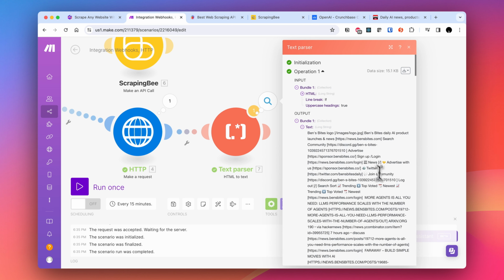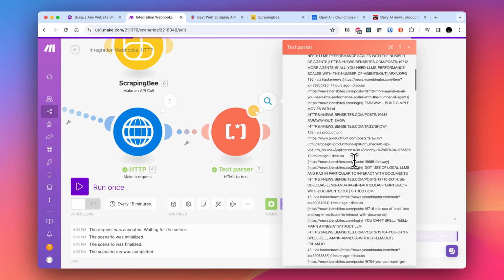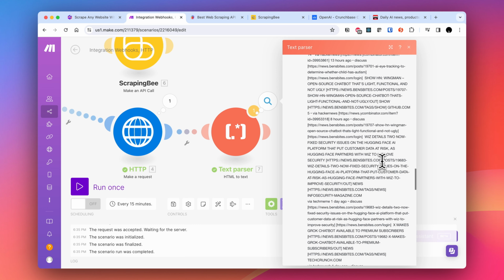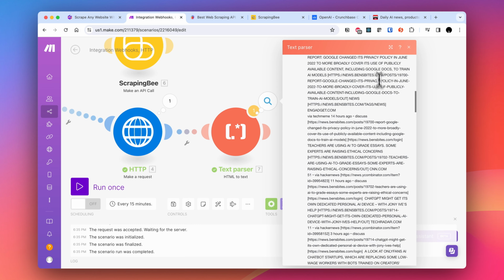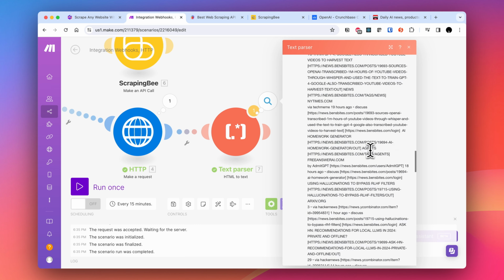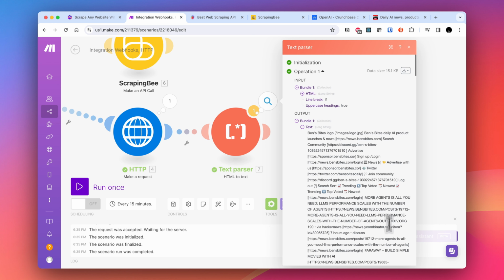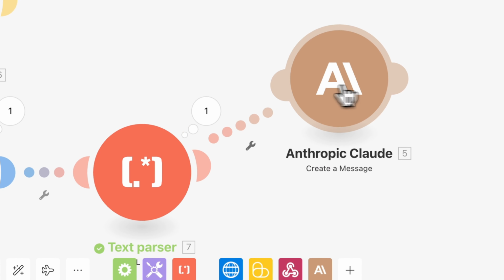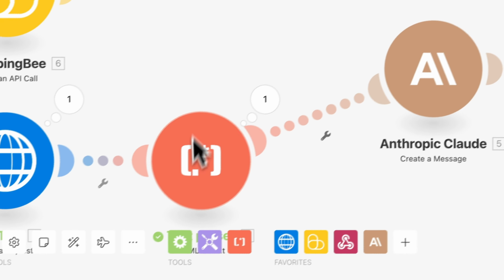So now we've just got all the text for the page, which is a lot less noisy, a lot less random stuff. We could filter this down further, but it's fine. If you wanted to, you could probably reduce it to the body first and then pass it through here, remove the URLs, all that sort of stuff. But again, just to keep this tutorial a bit simpler, let's not do that. So I've got the text now.